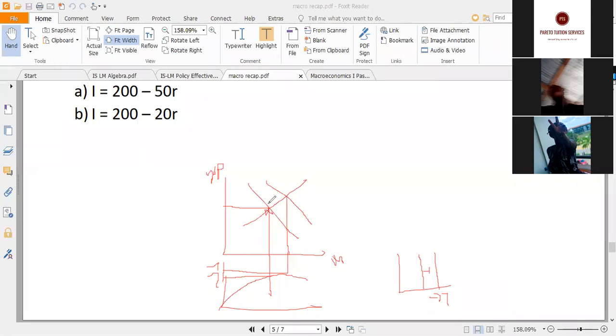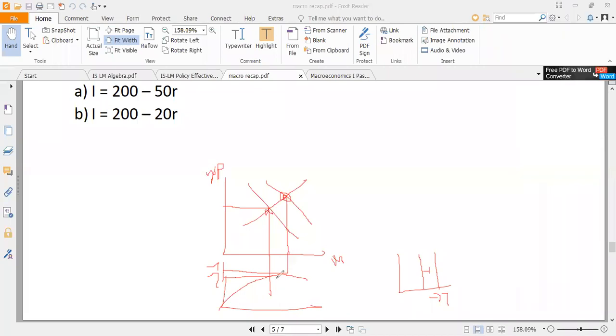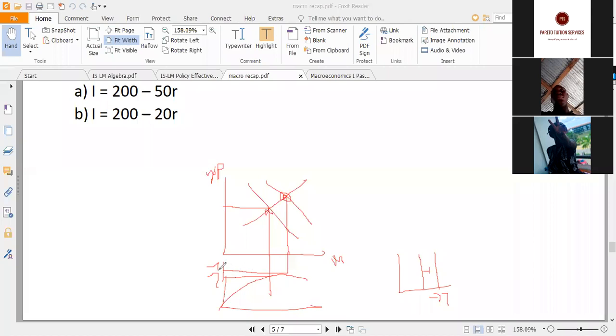So if that's the case, if you are now getting more benefit from hiring labor, then you tend to buy more labor. So the labor demand curve will shift to the right. Okay, so this will be the new equilibrium point. It means there'll be an increase in N. And as long as there is an increase in N, we'll have an increase in Y. So if you go to the aggregate supply curve, there's a change in Y. So the aggregate supply curve too will change. Okay. So this is the intuition.